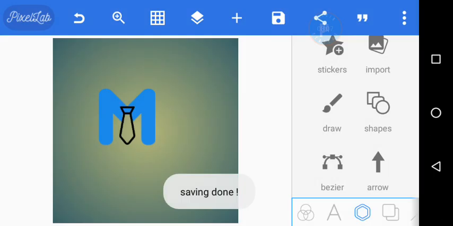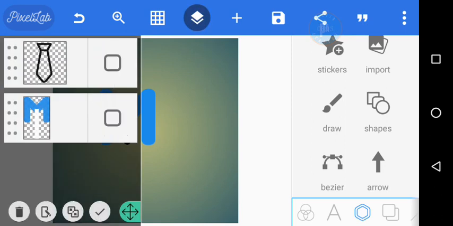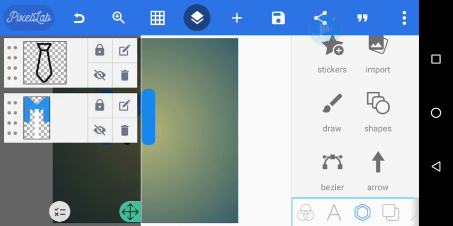You see, I just saved our project so that even if you make a mistake, you can still come back to this place, come back to it anytime. So we just saved the emu now. What we want to do now is join the tie together. So I come to this place where they call the layer place.